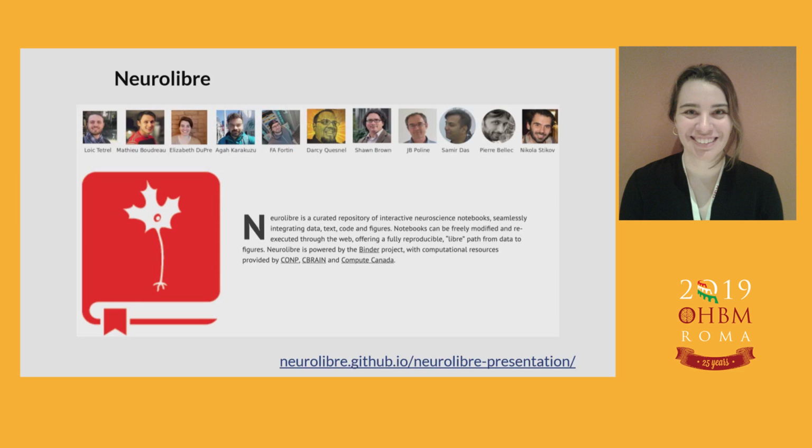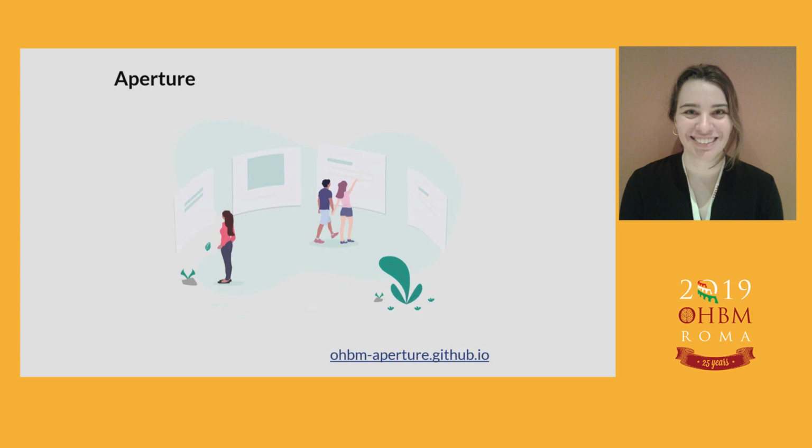And then building a little bit further, there's an initiative here in the OHBM community, Aperture, where the goal is to host novel research objects such as NeuroLibre notebooks. So here they would go through, just like a scientific publication, they would go through review, they would be vetted, and they would be published to the community as an Aperture object. But not only would they now be PDFs, they would now be the full interactive pieces or datasets, code that we really need to have interoperable science, because you're no longer just looking at a PDF. Now you're looking at all of the pieces that support it, and you can take what you need for your own work to build on your colleagues more directly.